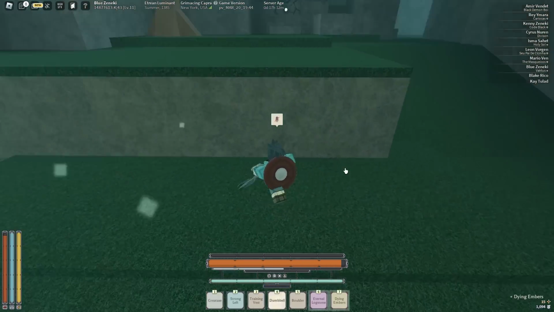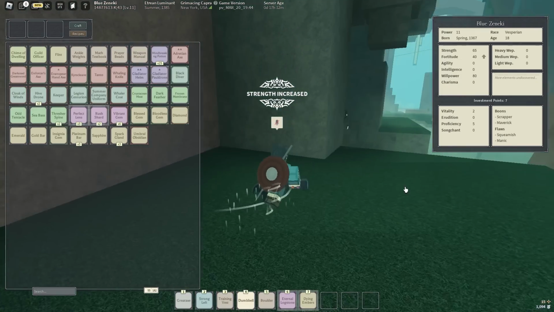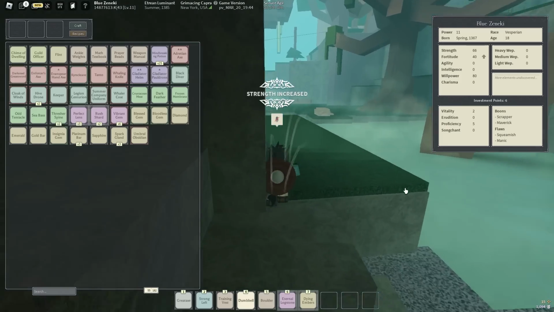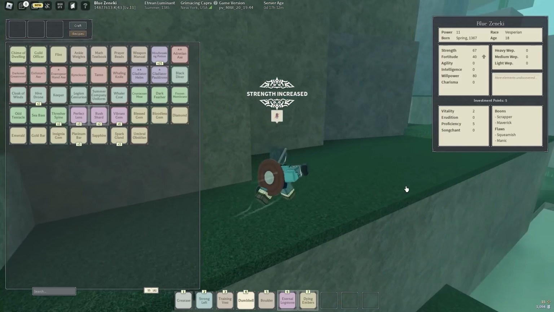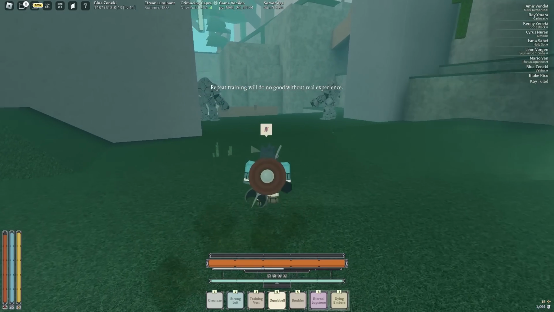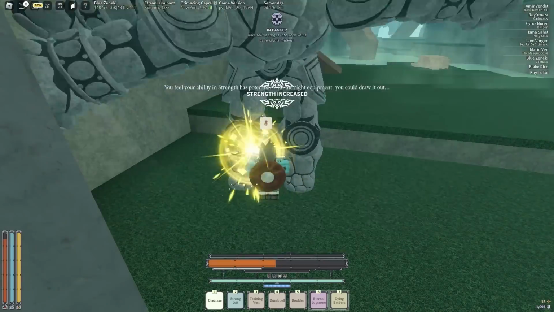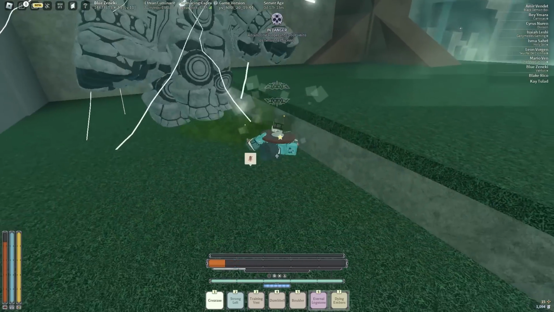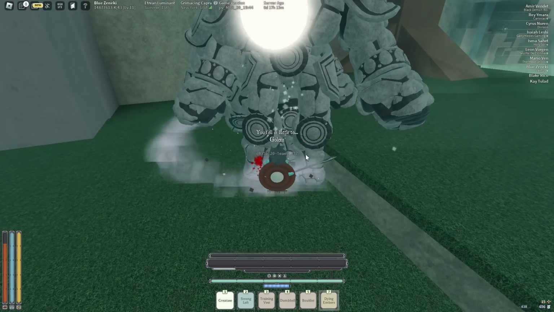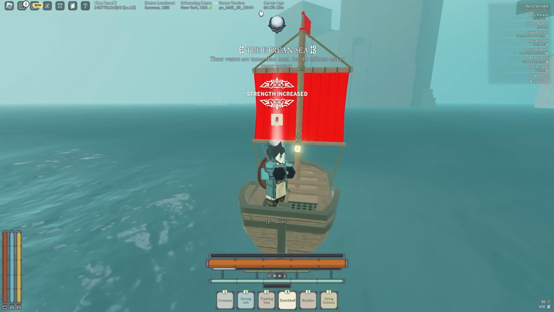All right. That's the golem down. Let me train my strength. Yeah, these golems give us so much strength. Jesus. Oh my god. They give so much. All right. I see two golems there. My training vest is on. There we go. My strength a little bit too. There we go.